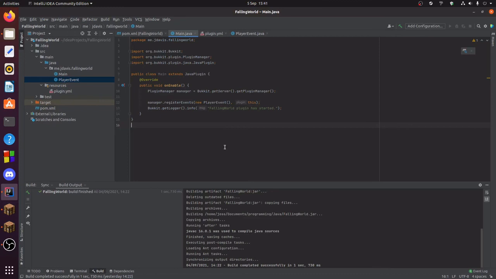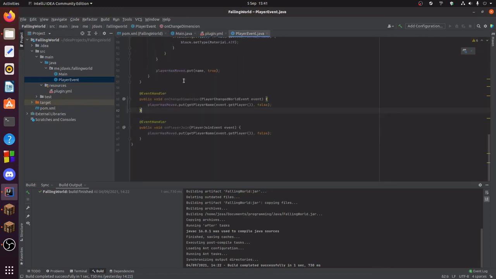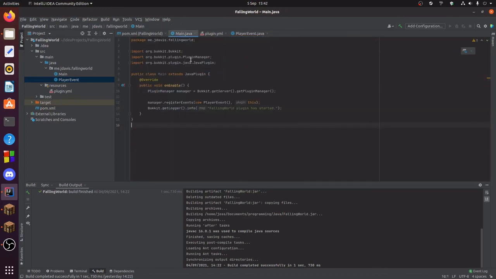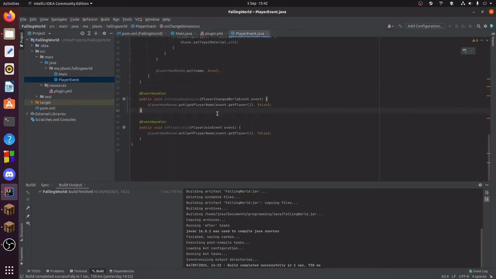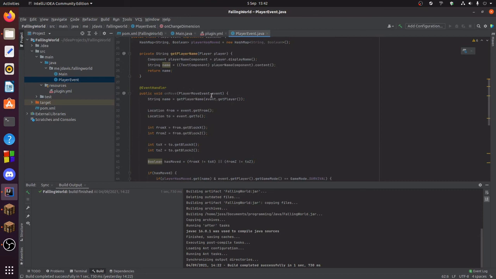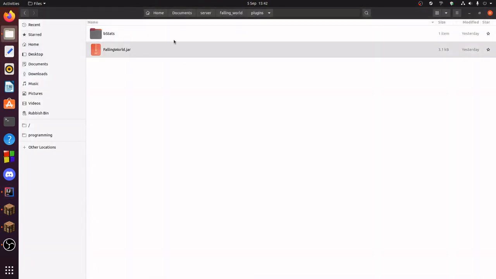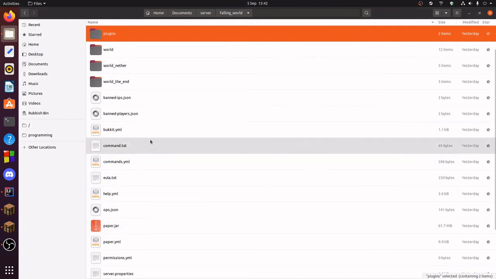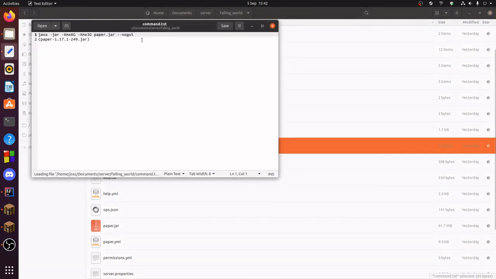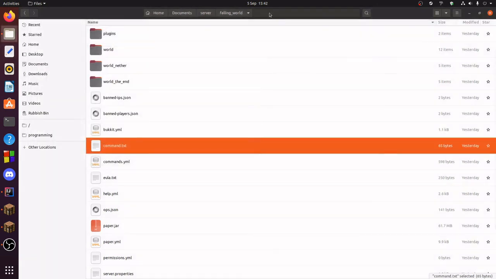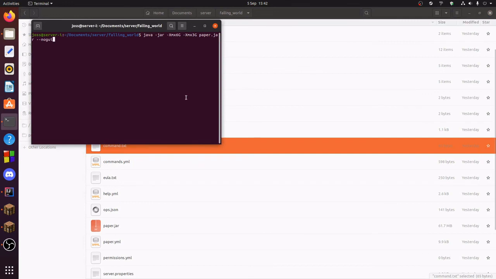Here I am back on Ubuntu. This is more recent JOS, and I've just followed the tutorial before I put the extra edits in, and there we go, I just added all the extra code. That's all good, and I've compiled that into here. So I'm just going to find a command I put in here. It's exactly the same as on Windows, this command, and then right click, open in terminal, and I'll run it there.